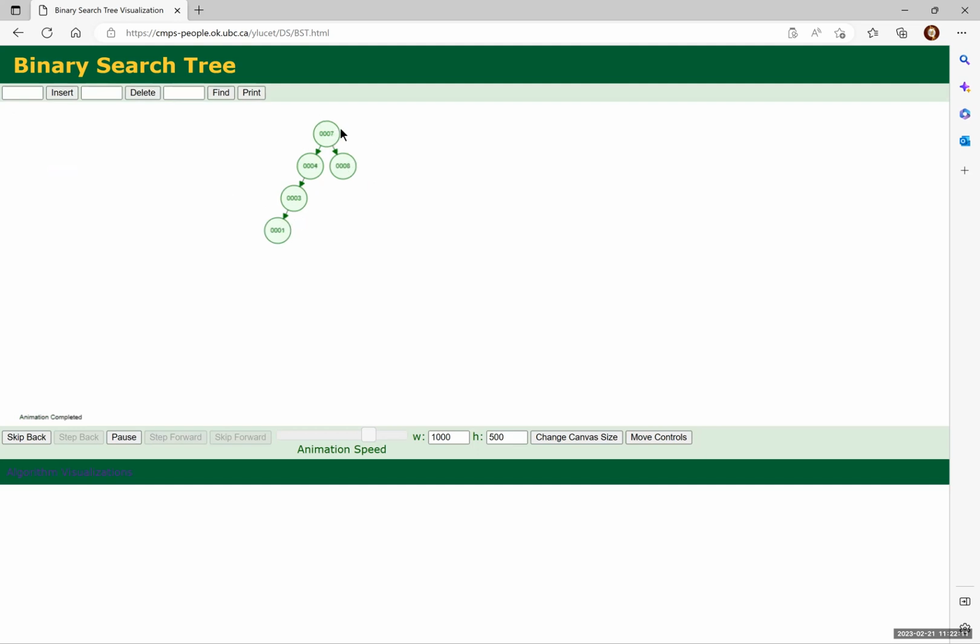An AVL tree requires that each subtree, each child, can only have a height difference of 1. So basically, this is height 1, this is height 3. So there's an imbalance here and it wouldn't be allowed.